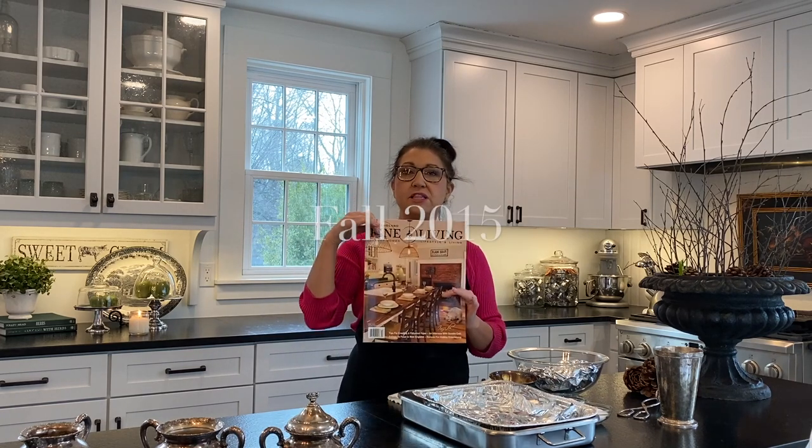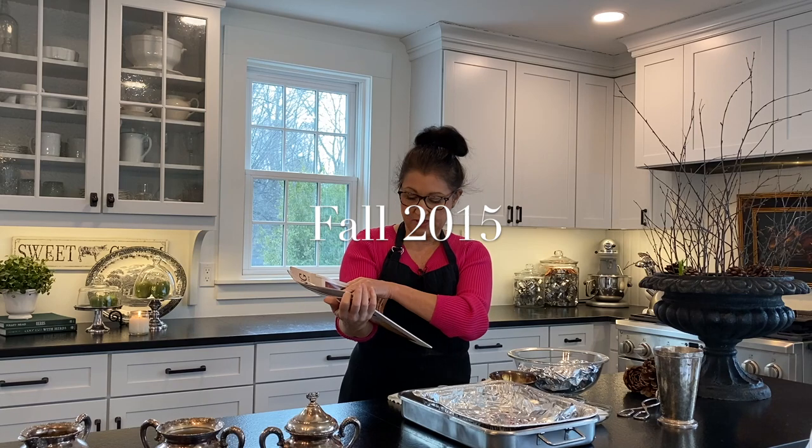Before I get started, I want to let you know that the sound you hear in the background is water boiling on the stovetop. What I'm going to show you today is one of the processes I use for cleaning silver. Before I go on, I would really like to beg you not to use this process on your really good, really fine, beautiful antique silver. I would use a high quality polish for that, or if it's very valuable, take it to an expert to have them clean it or at least get their opinion.